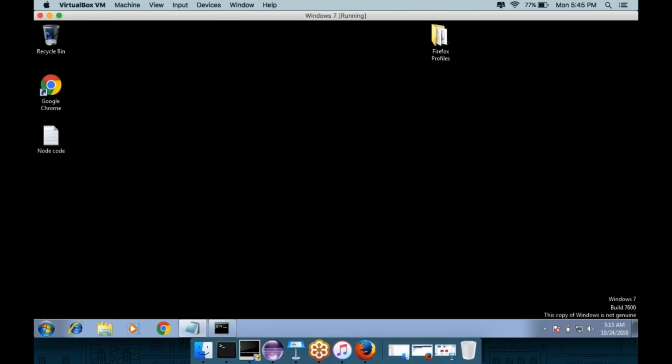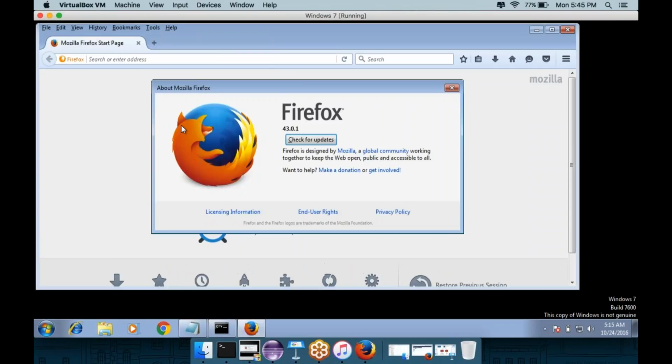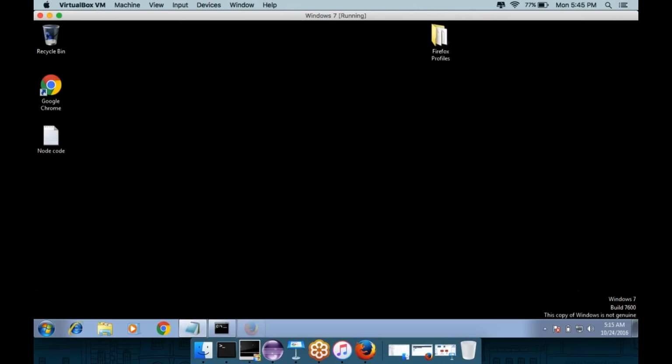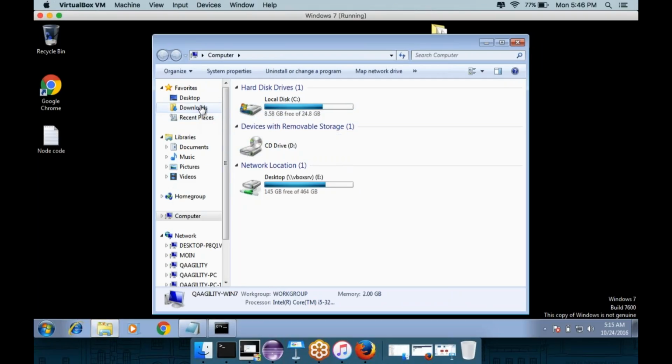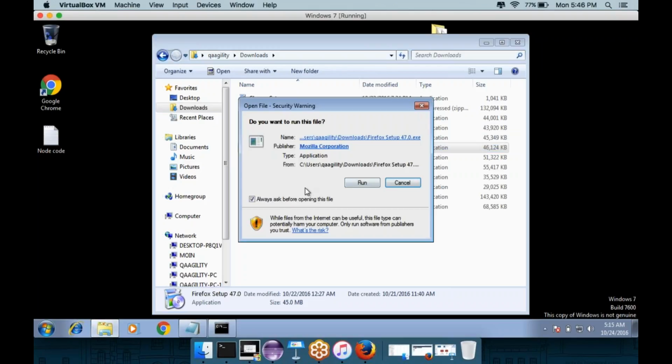All right. So this is 43. Let us quickly install 46 and see if that works. Okay. So I'll go back to computer. Let us quickly download, or I have all the downloads available. Let me quickly go and install 47 for you if that is not there. So I will say run.